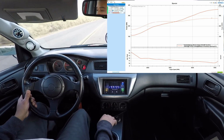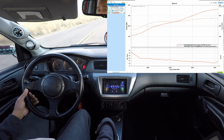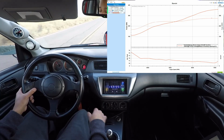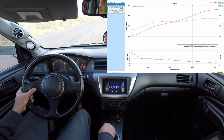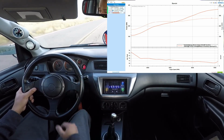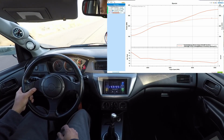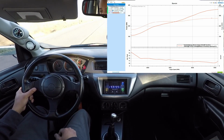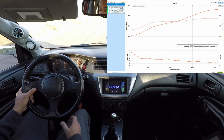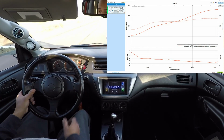A couple of things about where Victor is. He's actually at a little bit high altitude, so I did have to compensate, as you can see on the left-hand upper side, in the virtual dyno parameters: the mercury barometric pressure and the temperature. So anytime I look at other people's virtual dyno, I definitely check to see if they set the temperature and the barometric pressure correctly. And if I don't see it, I know there's something going on there.